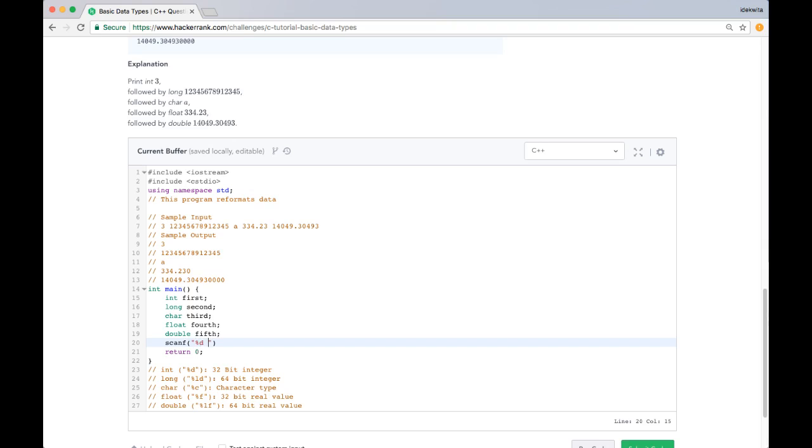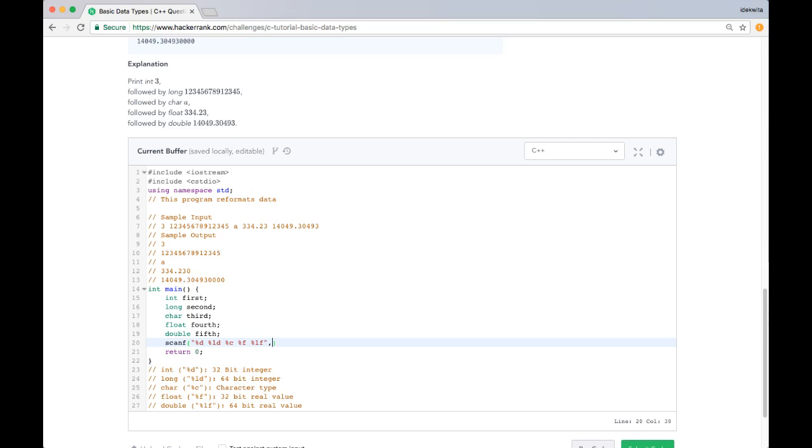We have a long int followed by a space. We have a character followed by a space. We have a float followed by a space. And we have a long float. And we don't have any information of what follows next. Okay, we know what scanf should expect to see.